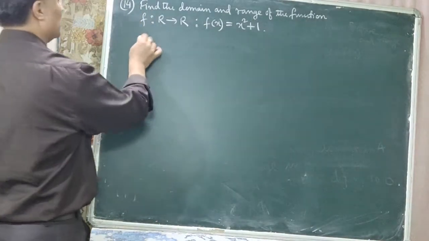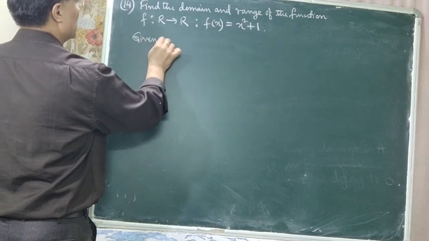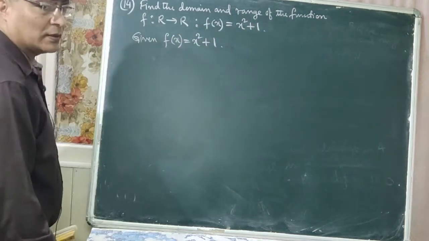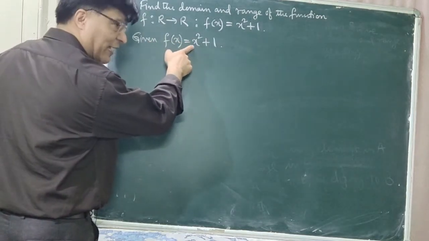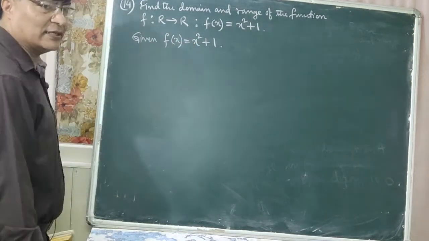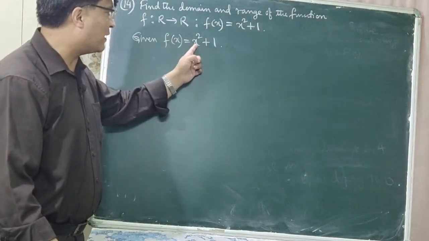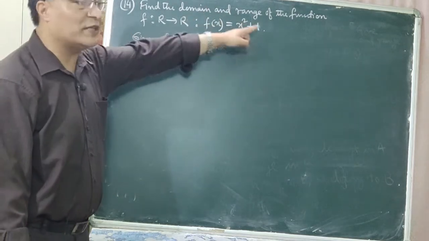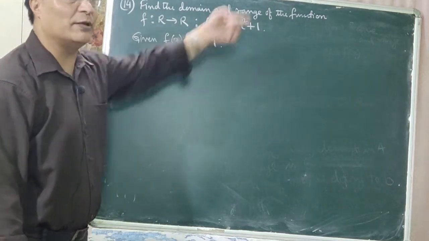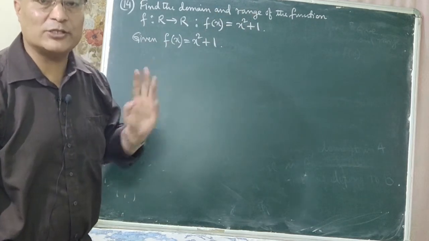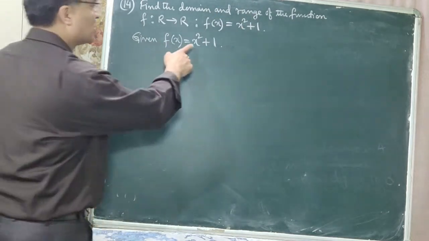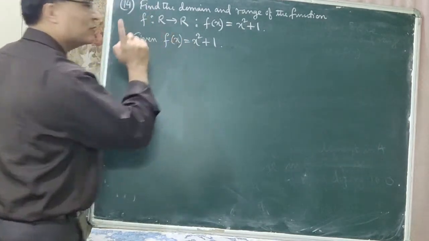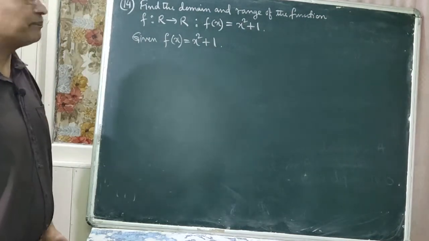Now here, given here is f of x is equal to x square plus 1. So for every real values of x, this f of x is defined, isn't it? For every real values of x, this f of x is defined. So what is the domain of the function f here? It is x belongs to the set of real numbers. That is your domain. Is that clear? X को जतिसुकै यहाँ real values हरु हाल, f of x के हुन्छ? जहिले पनि define भइहाल्छ. ठीक छ?